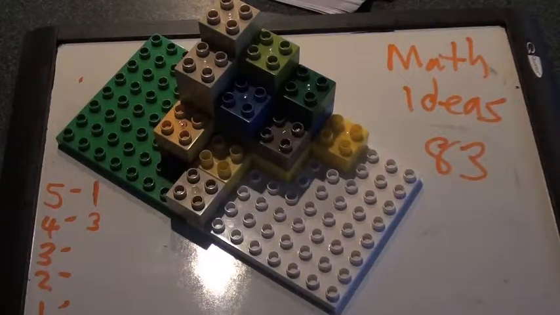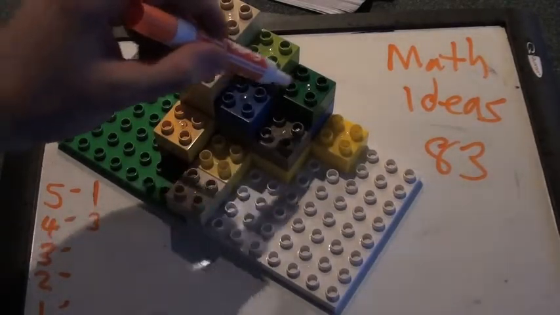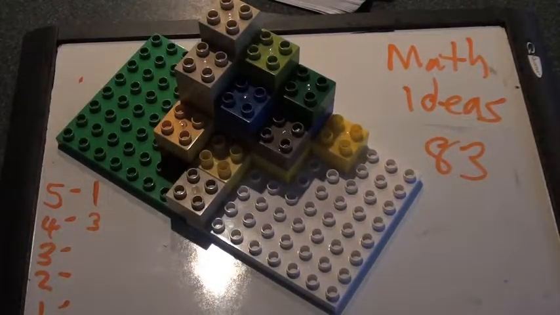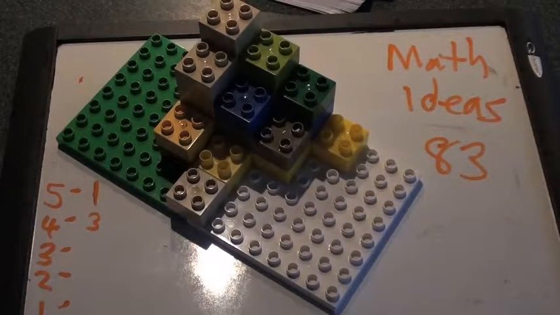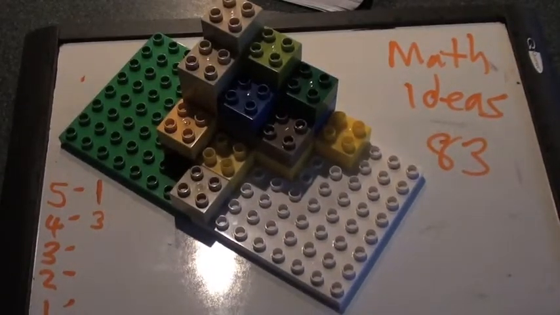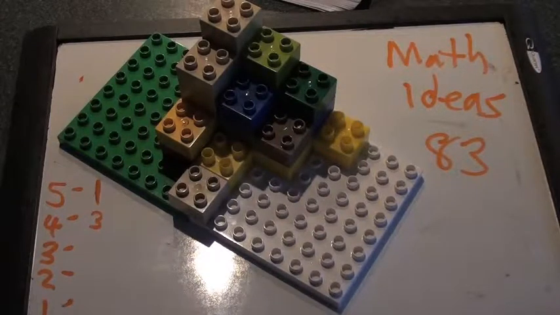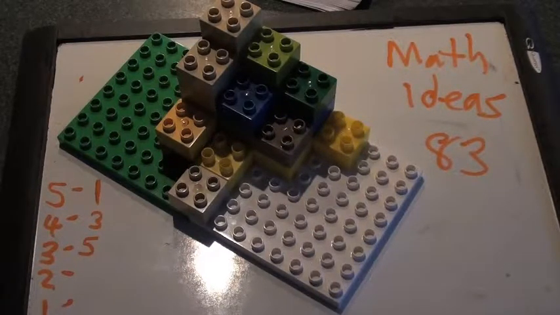All right, now the 3rd layer. What can you tell me about the 3rd layer? There's 2 blocks that you can see. Right, exactly, the green one and the blue one. Now there's some blocks that are hidden from you. These 3 have to be sitting on something. That's right. So there's 2 you can see, and then these other 3 blocks have to be on top of something. So how many blocks is that total on the 3rd layer? 2 plus 3 is 5. Very good. Okay, hey, we're almost done.